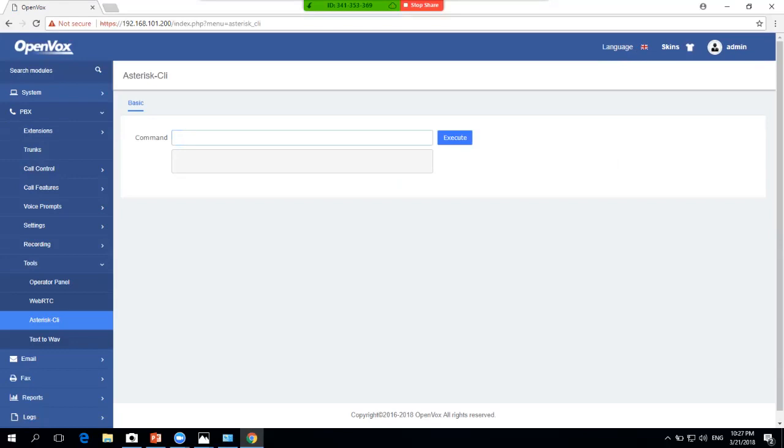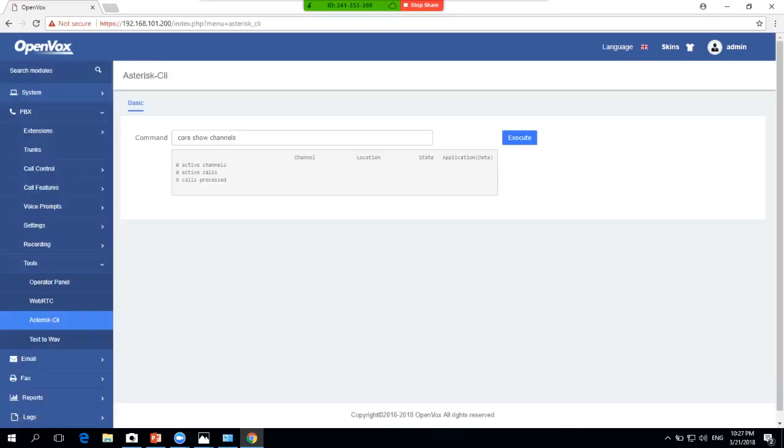Here we have our interface for the CLI. You can see the output here. And about the audio file, the Spanish audio file, we can set it here.